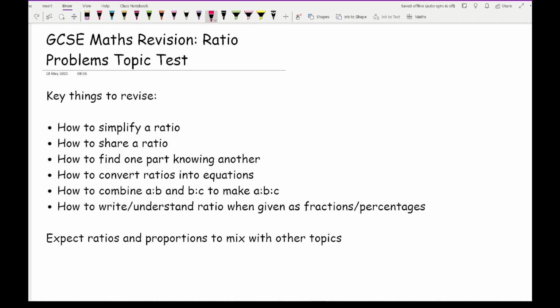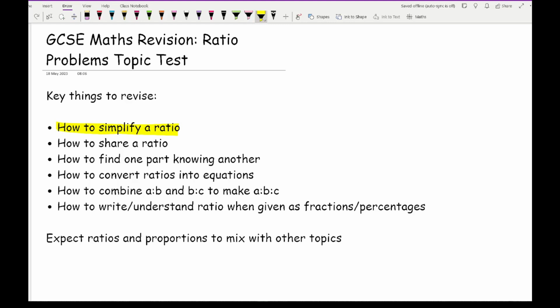So the first thing you need to be able to do is to recognize how to simplify a ratio. Again, we simplify ratios in the exact same way as we would simplify a fraction. Remember that we tend not to include decimals in ratios, unless it's a 1 to n question or n to 1 question. Also, when dealing with units, make sure that the numbers in the ratio are all in the same unit, and that applies to scale drawings as well.